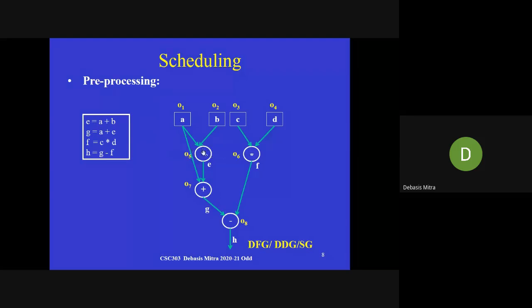So in the second step, you cannot evaluate simultaneously this first statement and second statement, because here the first statement gets executed, and each of these operations will take some amount of time. There will be some latency. So after that latency, the result of E will be available, then only you can execute the second statement. But you see the third statement, whose input depends on C and D, which are independent. So the third statement and first statement can be evaluated concurrently.